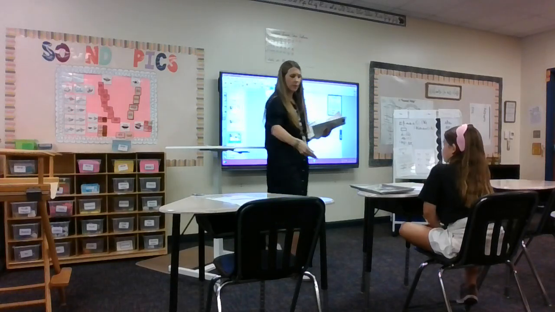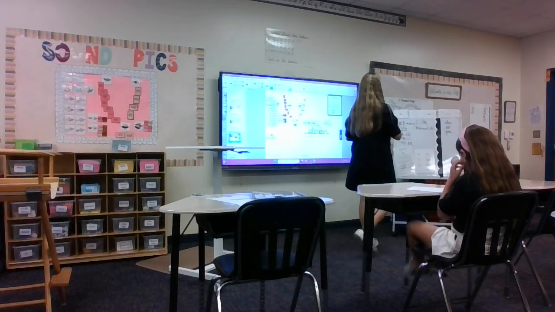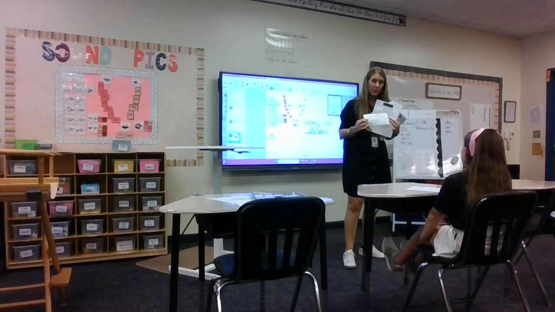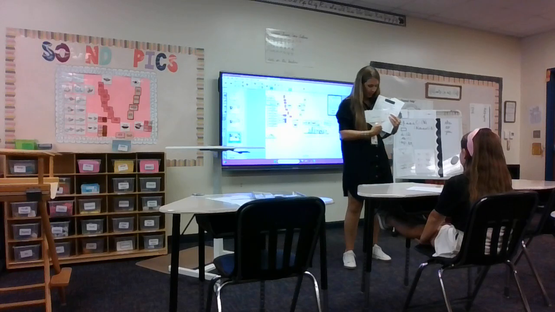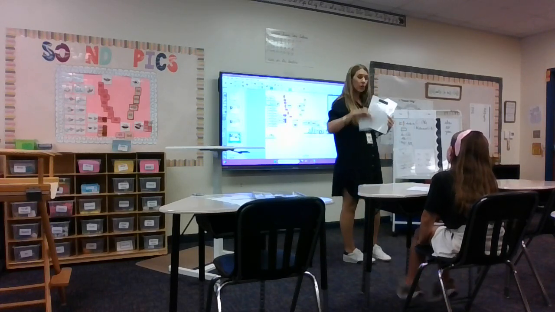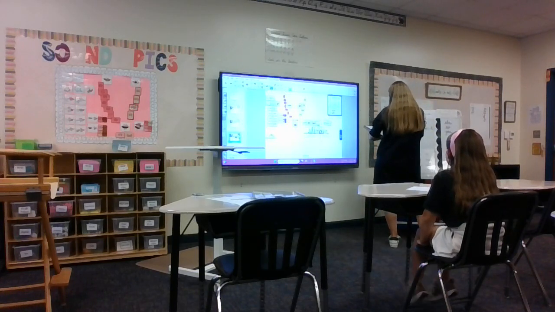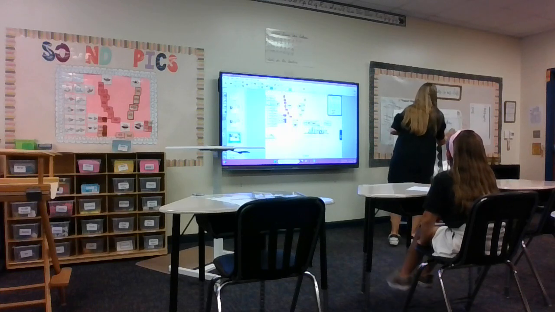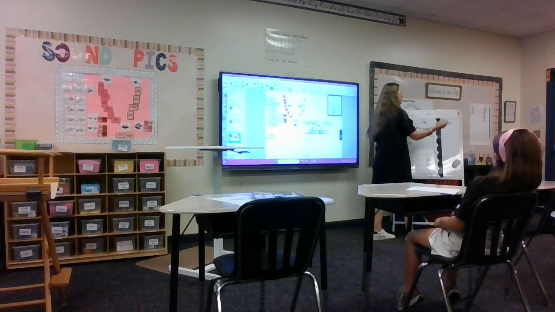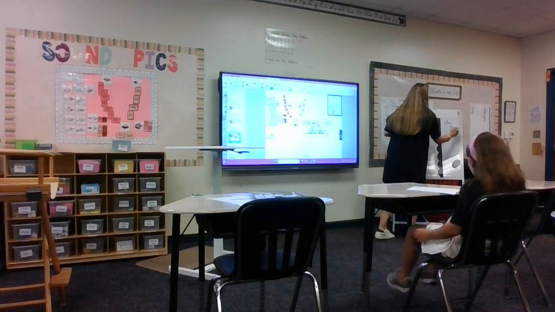Very good. I'm going to move this over. All right, let's get ready for our sentence. Remember, a sentence begins with a capital letter. It ends with a punctuation mark. It has a subject and a predicate, and it expresses a complete thought. Good. We are going to circle our instant words. The instant word you need for your sentence is the, T-H-E. And remember, we're going to start with a capital. You can write it in print, or you can write a capital T in cursive. It's up to you.